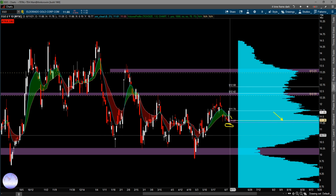So essentially, if it dipped below this high volume node, then there's a good chance that it could work itself back down to this low volume zone. So want to make sure that we get out long before it comes down to test these levels down here. And if it comes up, then we're basically targeting this 1233, and then let the runner run up, see, could it get up to 1323? Because these are the 1.5R and 2R targets.